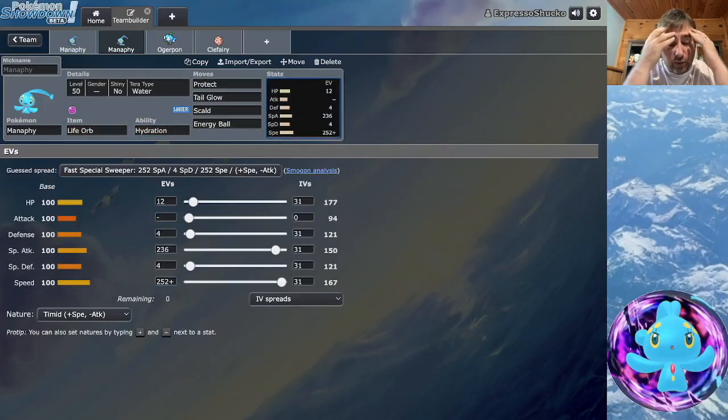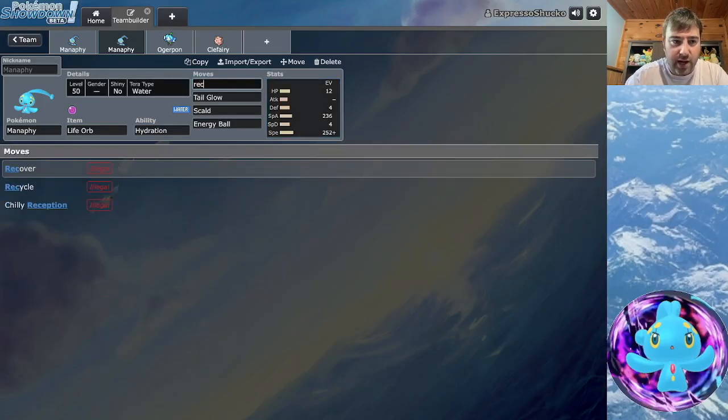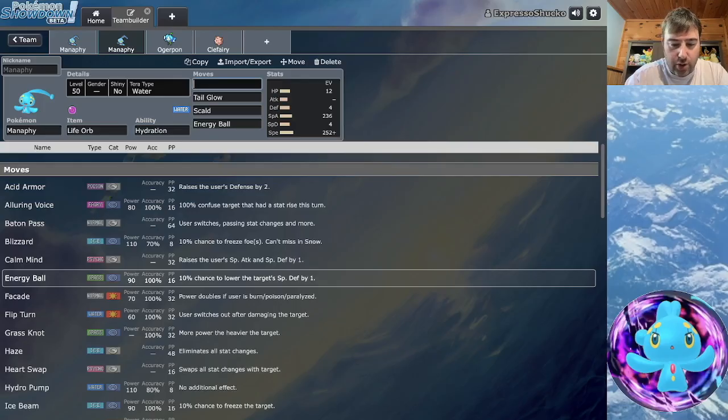I feel like really the two biggest drawbacks to Manaphy are the fact that its ability is kind of useless, to be completely honest, and the fact that it doesn't really have the biggest sustainability. I don't think this thing gets access to Life Dew or Recover, and we'll just check that. Yeah, Recover is no good, and Life Dew is no good either. So really, once Manaphy's HP is kind of whittled down, that's kind of the biggest problem right there.